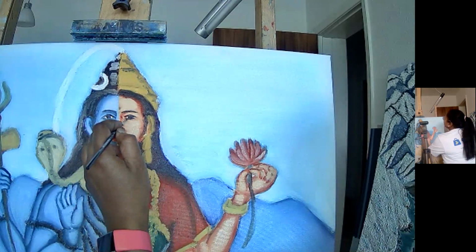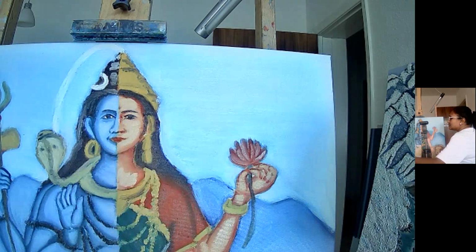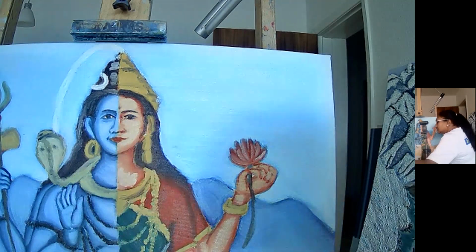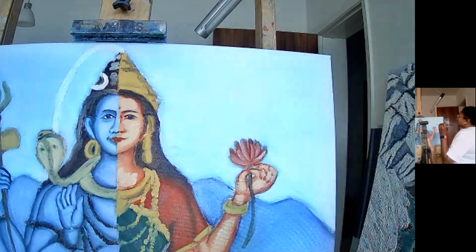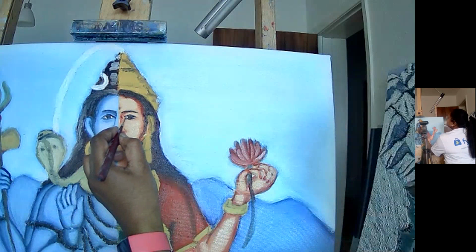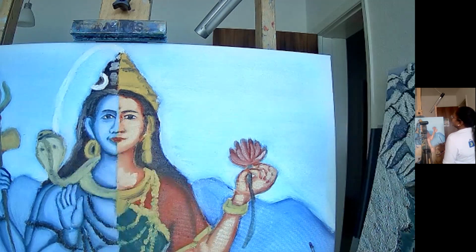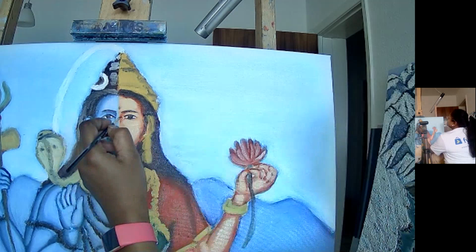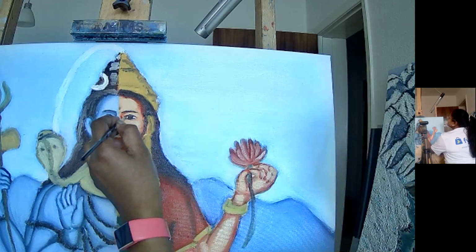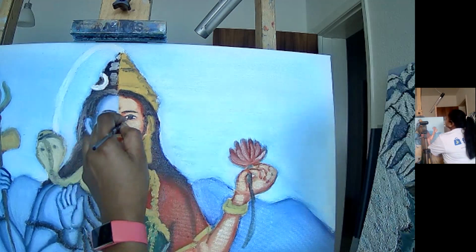It is looking good, but it can be slightly better, I think. I'm going to use my micro brush for the titanium white. There is this space in the eye that is slightly lighter, isn't it? So near the iris, you want to give that. And right now, I want to make sure that this is slightly on the upper side here. Yes. I guess this is fair enough right now.